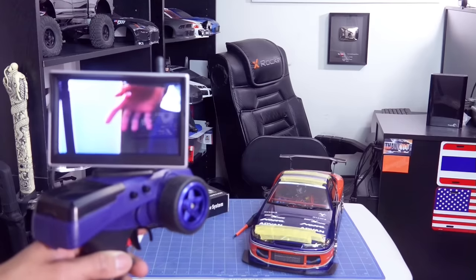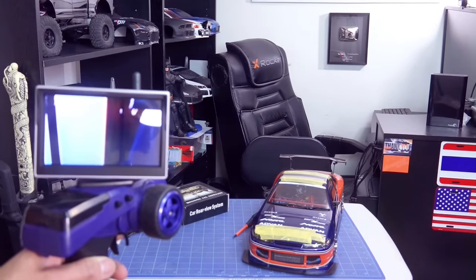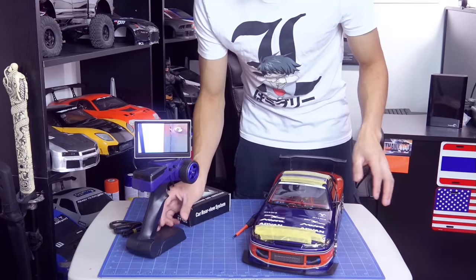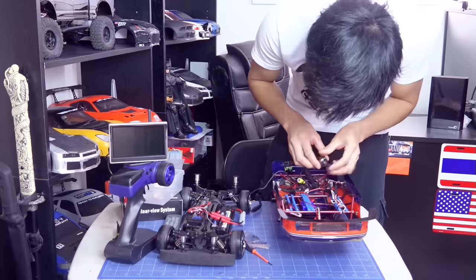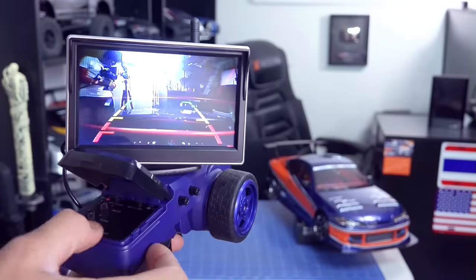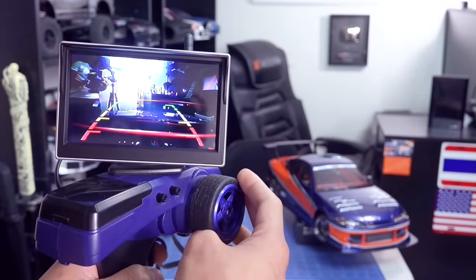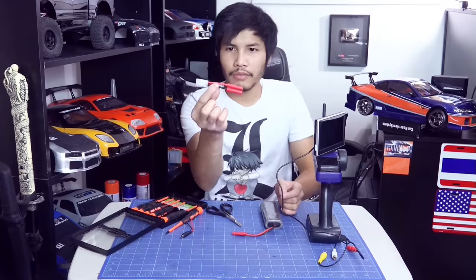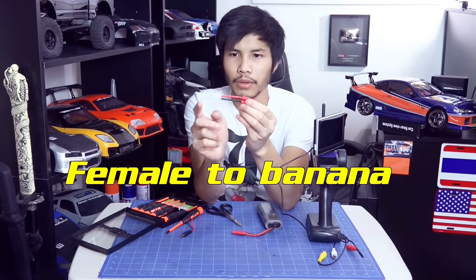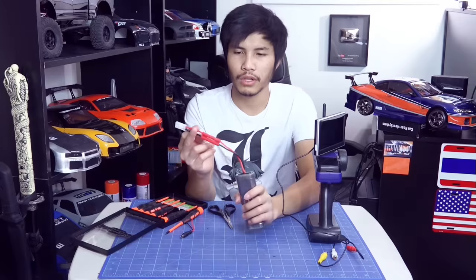Okay guys, the camera is very zoomed in, so I'm gonna take this camera off and then put the old camera back in. And now let's work on the remote. I'm gonna use this battery instead. I have this plug that I will use. It is a female to banana connector. Cut this off and put several wires or whatever.